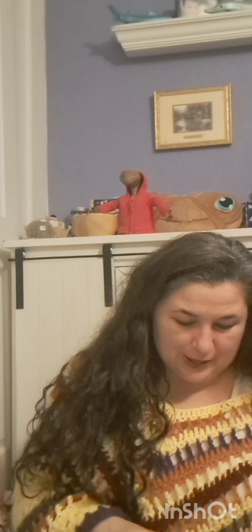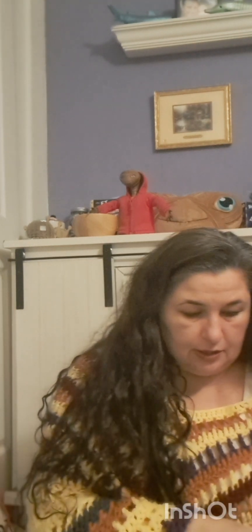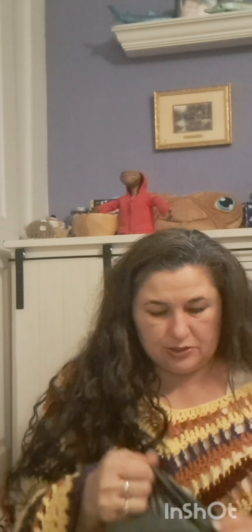Are you guys ready for the Lion Brand? Okay, here it goes. I've never gotten the Lion Brand mystery box before, so this is my first time receiving one, and it was only $15 — it was really cheap. I think there was a sale going on. I can't remember who mentioned it, but I had to get it. It might have been Zola Designs who let me know about it.